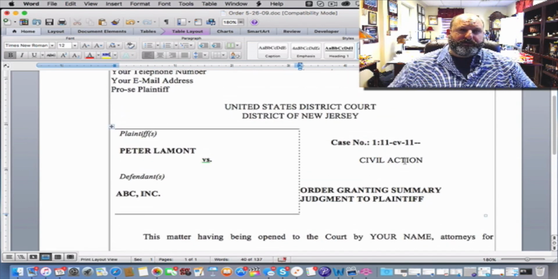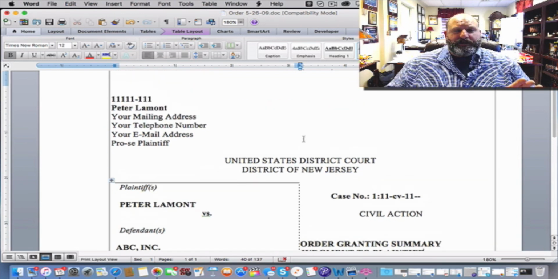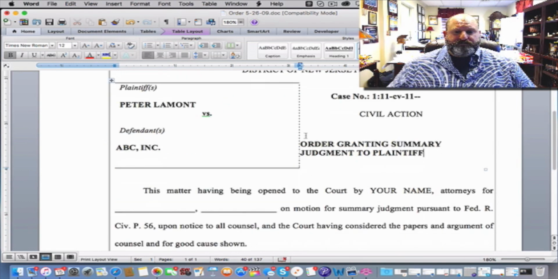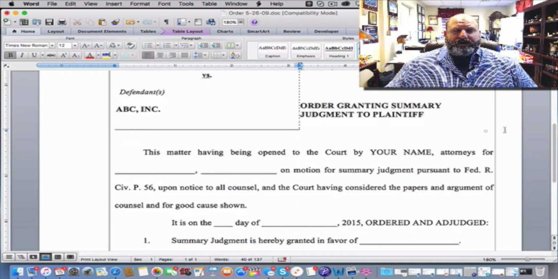Just a pointer on legal writing, especially with motions. A lot of times if you use a form or if you are using an older document, sometimes it's easy to leave something like defendant in when really you're the plaintiff. So make sure you are checking all the time and proofreading so that you're actually saying the right thing about who you are. All right, so we have an order granting summary judgment.